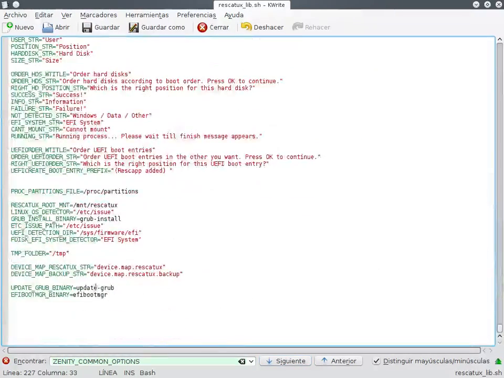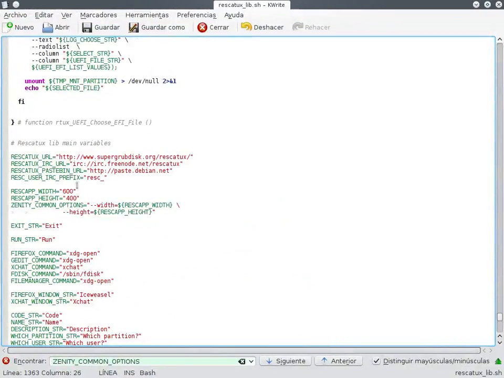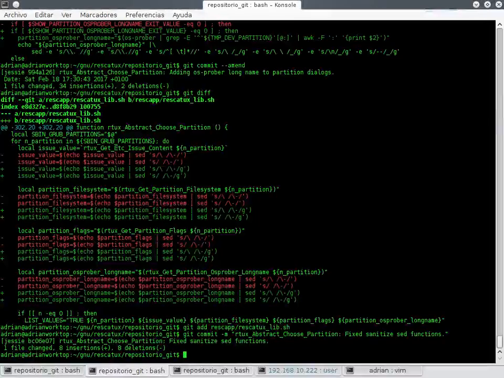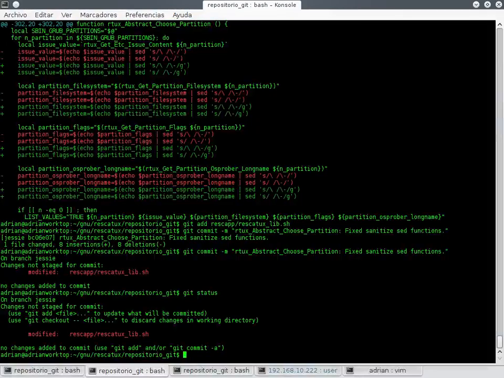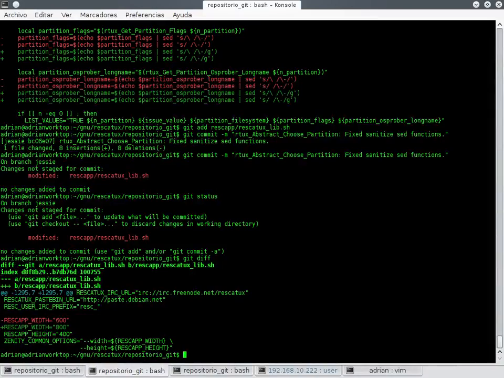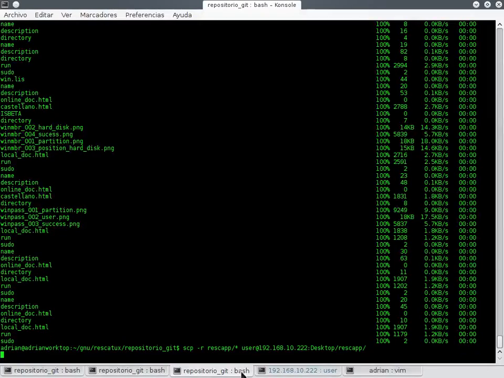So rescap width, rescap height. So here we're going to use 800 and see how it goes, and then we will see. Oh, sorry. Wait a second. Oh, okay, yeah. So yeah, rescap. Yeah. So git diff is, well, let's try this first.